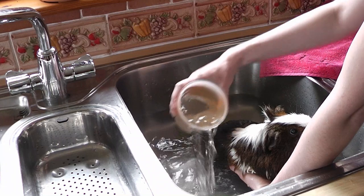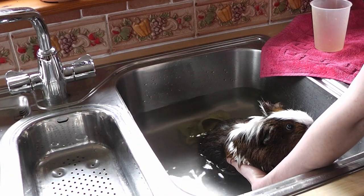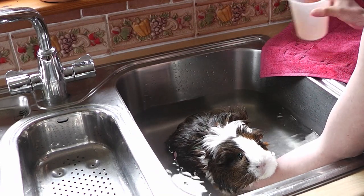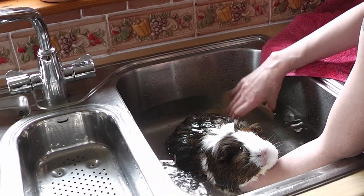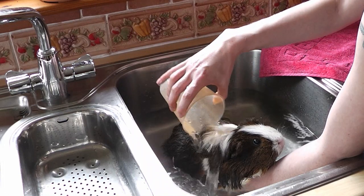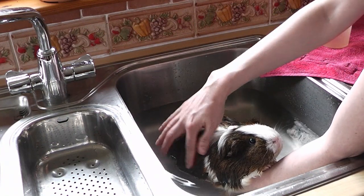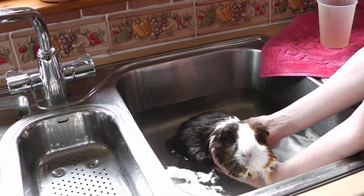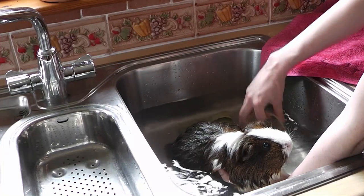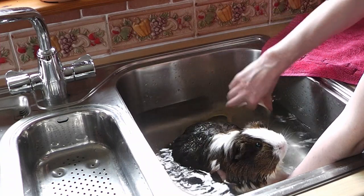Getting her back really soaked. For pigs that are a bit more stressed out, I will pop them on my arm and just hold them like that — it makes the whole process a bit nicer for them. The water is up to about here on her. There's plenty covering her but not too much — I don't want her to be forced to swim. I want her to be able to sit at the bottom of the sink and make it as comfortable as possible.